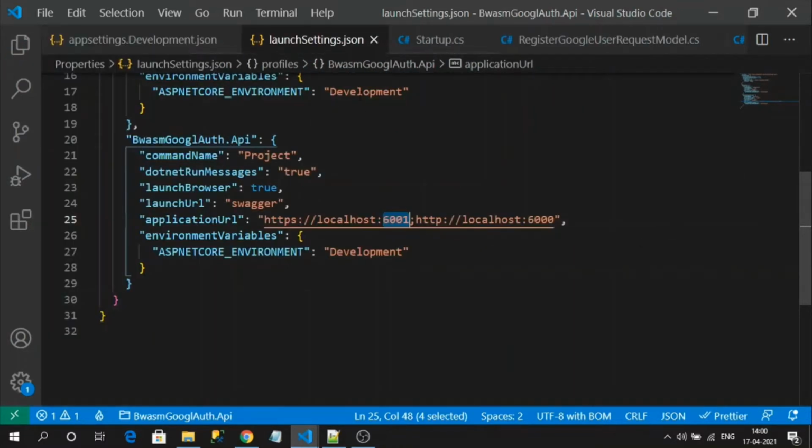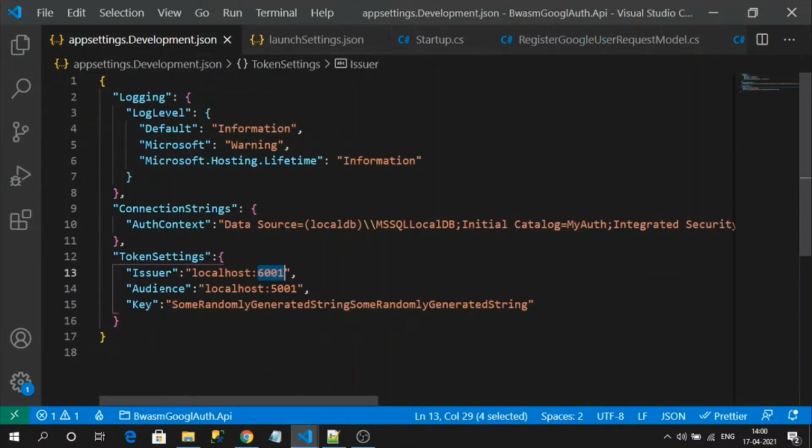Okay, and audience is nothing but the requested client. Here in our application, the requested client is nothing but our Blazor WebAssembly application. So it also adds an AUD claim in the JWT token, and its value should be a domain.